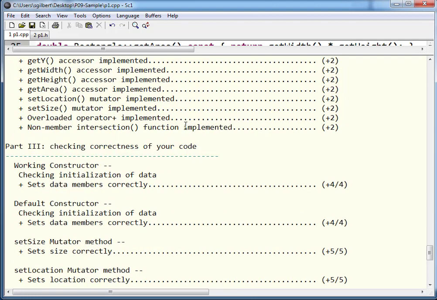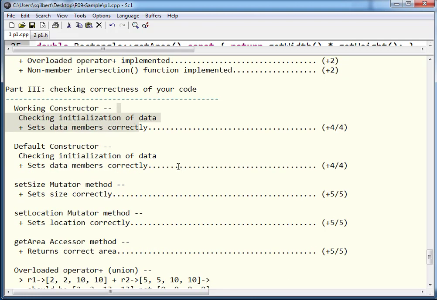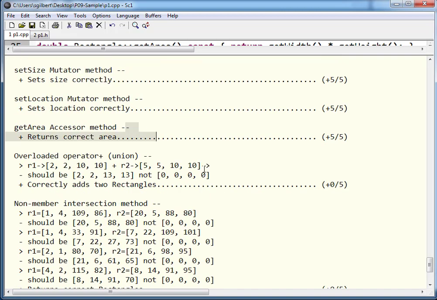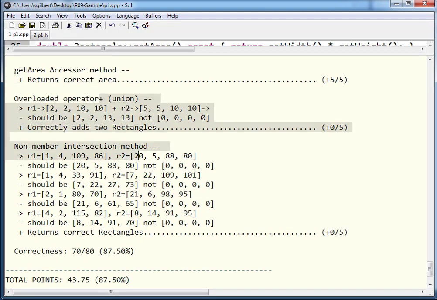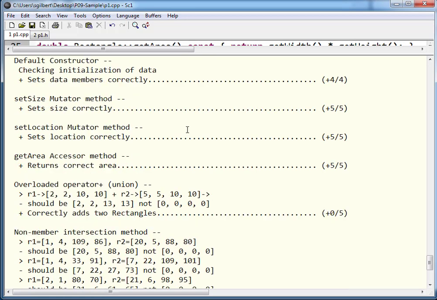So all of the syntax is okay. This is correct for the constructor. This is correct. Set size, set location, and get area. So now we just have 2 more to go, and we're roughly at 90%. Okay, I'm back. It looks like we have all of the functions working okay, except for the overloaded operator and the intersection non-member function. So that's pretty good.